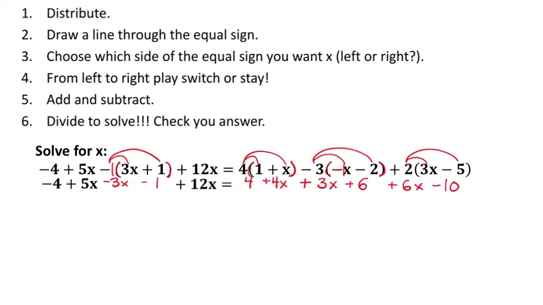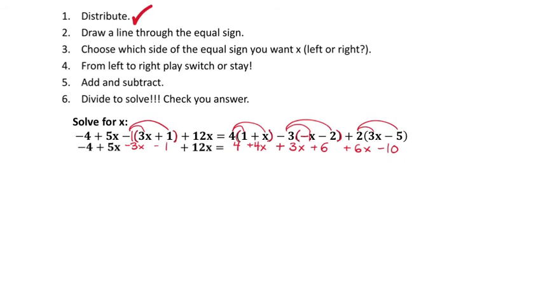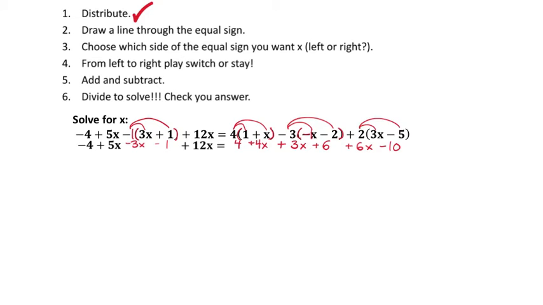So we checked off distribution. Boom. Next up, well, in this case, we're not going to actually combine like terms. You could, right? And whether you use this method or the traditional method, you're going to have to distribute one way or the other. But now I'm going to do this a little bit different, right? So next step is to draw a line through the equal sign. Here's what this means. I'm going to take my equal sign and, not too complicated, just draw a line through it like this. In fact, I'll make it a little bit longer. I'm making that longer because we got a lot of terms, and we're going to have to deal with this, okay?